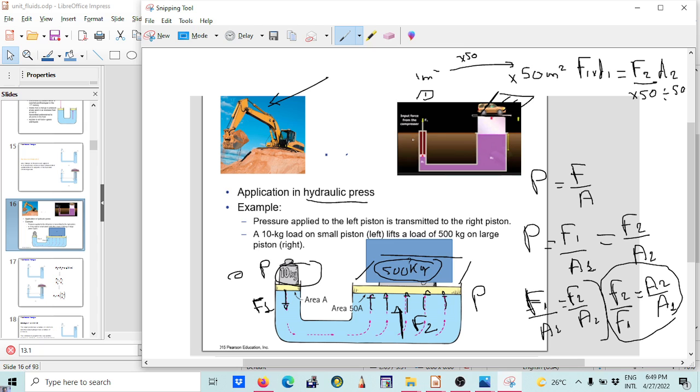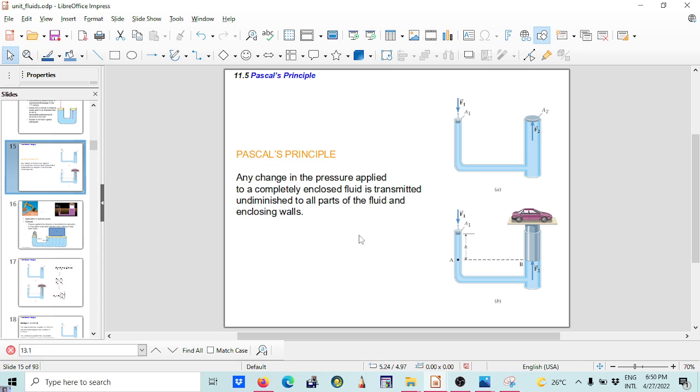So a big distance down will mean a small distance up. So that's why when you are lifting a car, for example, the same principle, you have to keep pushing, right? And the car doesn't move that much. But it's like a machine because it makes you stronger, even though there's a price to pay. So that's the idea, right? So the pressure is transmitted all the way in the fluid.